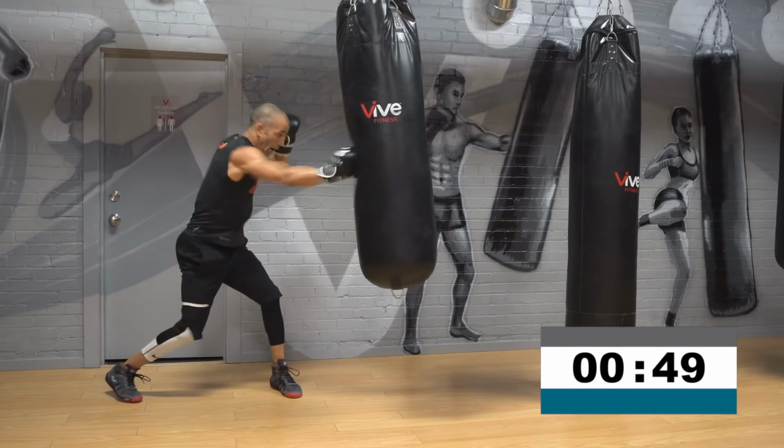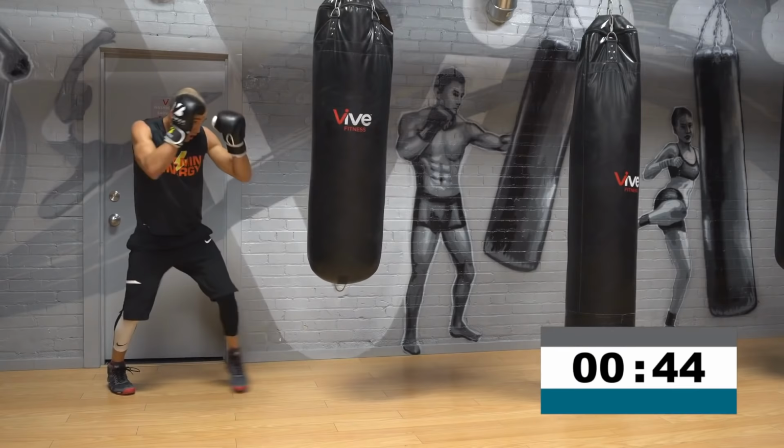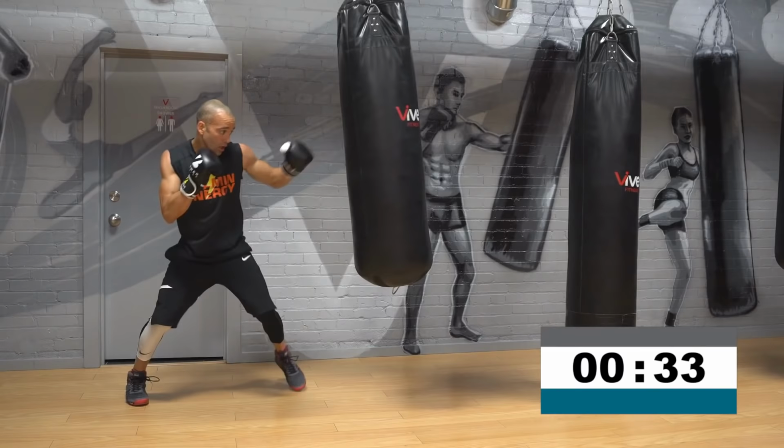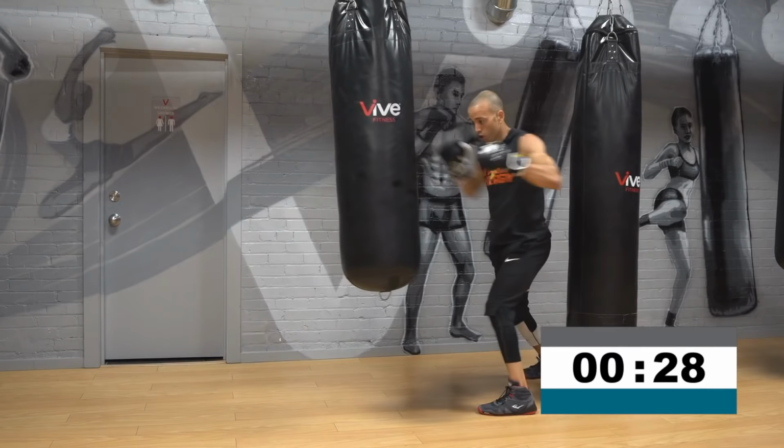At this point, when you're working the heavy bag, guys, you should be feeling a little more fluid. If you're not feeling fluid, it's okay. Slow your punches down a little bit. Work on a little more power and a little less speed. Work with the combos that give you the most fluidity. And every once in a while, throw in those shots you need to work on. That's it. Keep putting in work.